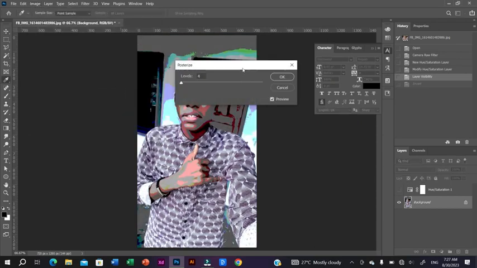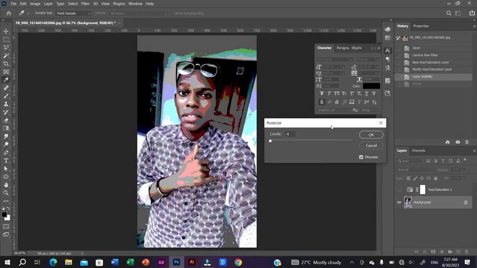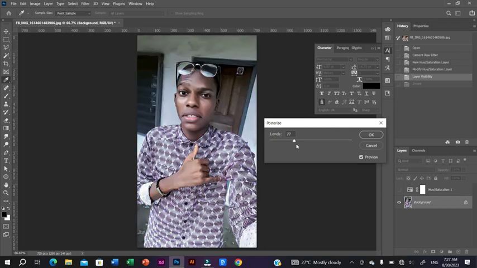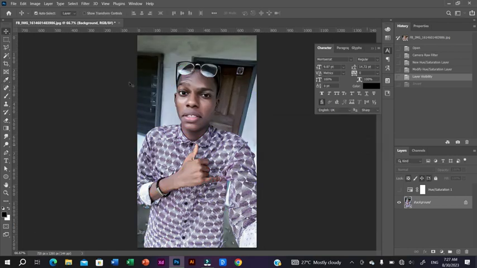So let me go back, and we also see options like Posterize. We click on it. This is how Posterize works. This really helps those people who are creating vector graphics, you can use this to know where the light source is coming from and the shadow part of your image. So you can increase the level of the posterize, and you can also reduce it to however you want.